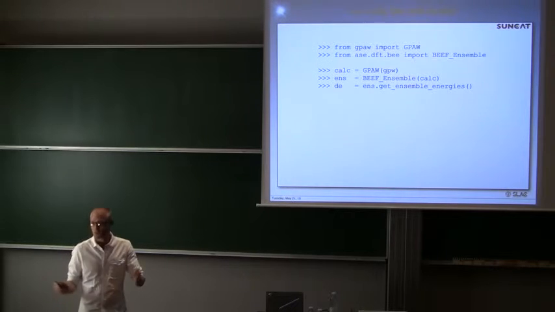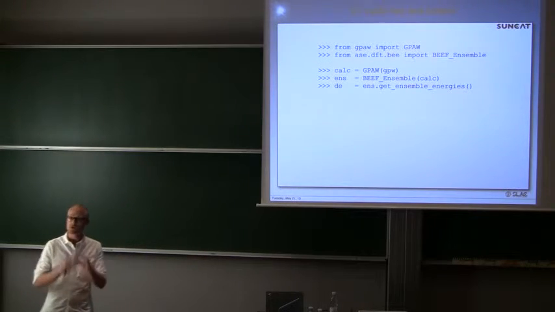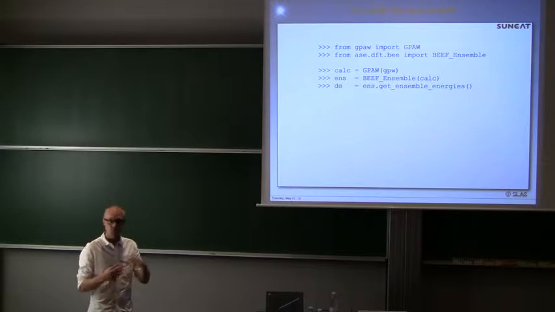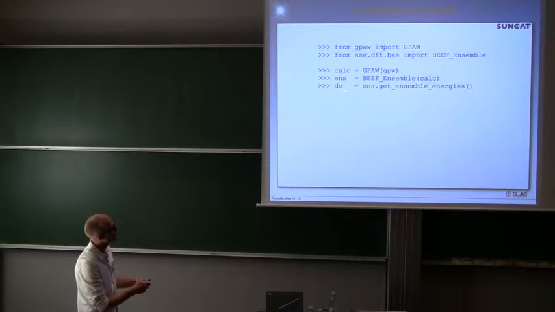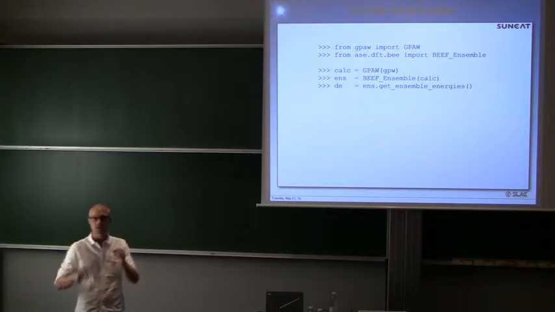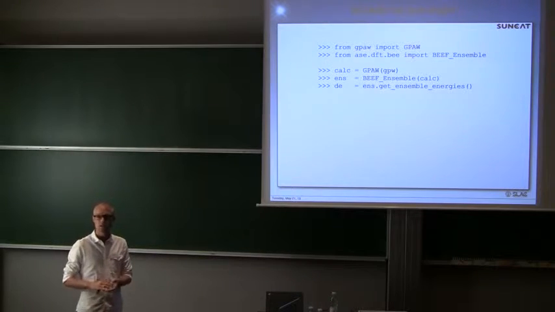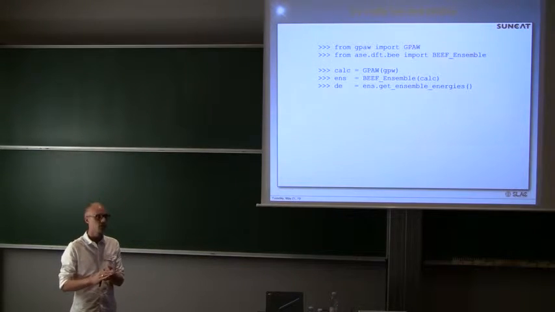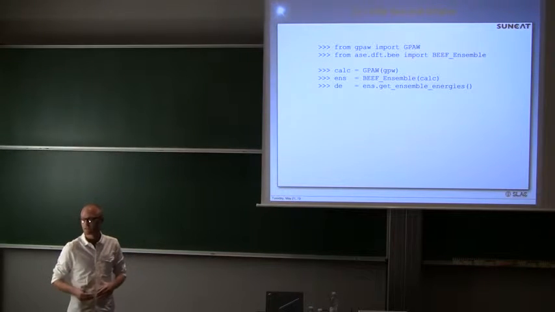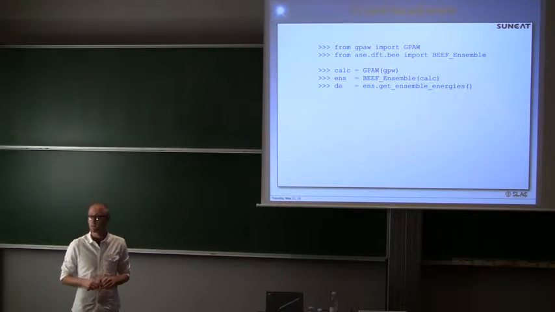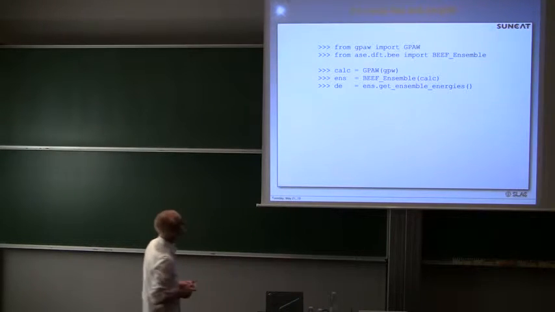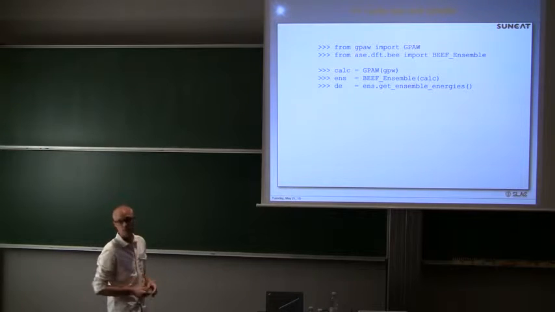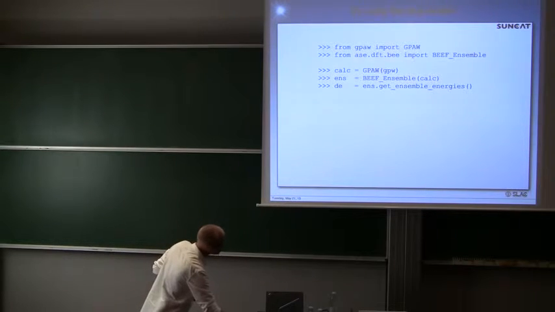In order to get, say, 2,000 estimates or 2,000 total energies, calculating the 2,000 different ensemble functionals around the optimum one, I just call this get ensemble energies. So if I do this for all the different calculations that go into, say, the consortium energy, I just subtract them from each other, just as the ordinary total energies, and take the standard deviation on those predictions, and that's then the error estimate. It's done non-self-consistently in GPAW, so it's really fast as soon as the calculation is done.